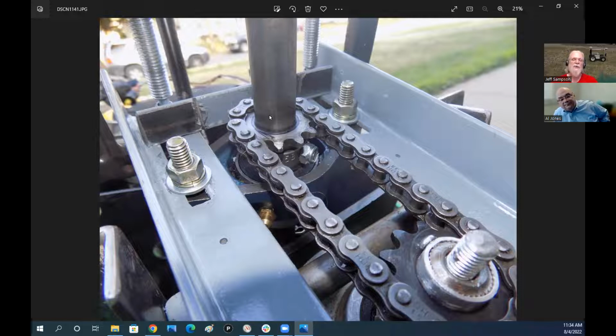So I had to drill through the shaft and then drill through the sprocket again to get out of the other side. So once I did, I put that M6 bolt in there, and it turns out that, you know, it's one of those things, as you build it, you get so far and say, well, I shouldn't have done that.